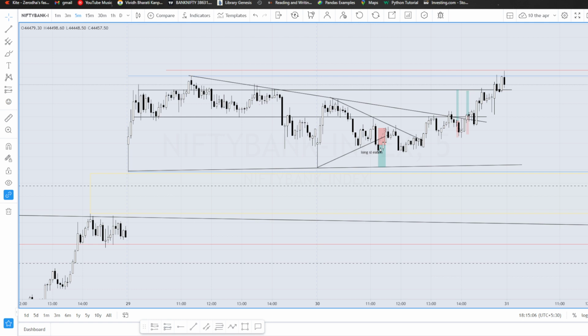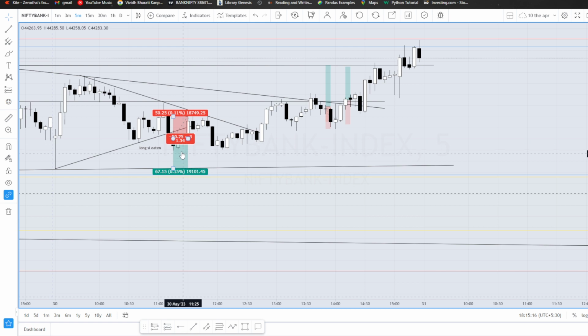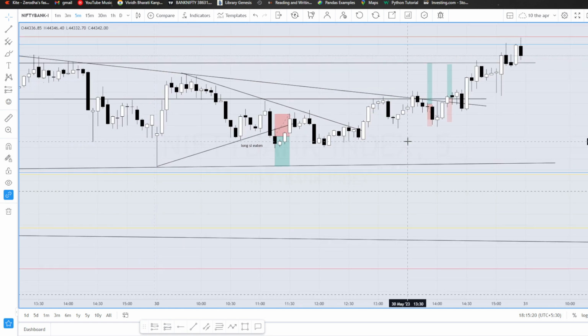What were the reasons that would have led me to avoid this trade? Simply that the SL was not good in this trade at all. The place where I entered, the SL was not at all good. If you see, it was around 1.3, which is an absolutely shitty SL. I'm taking a trade against the major market trend, which is a fully bullish market trend, and it has still not broken the day's low. It's still above the day's low.